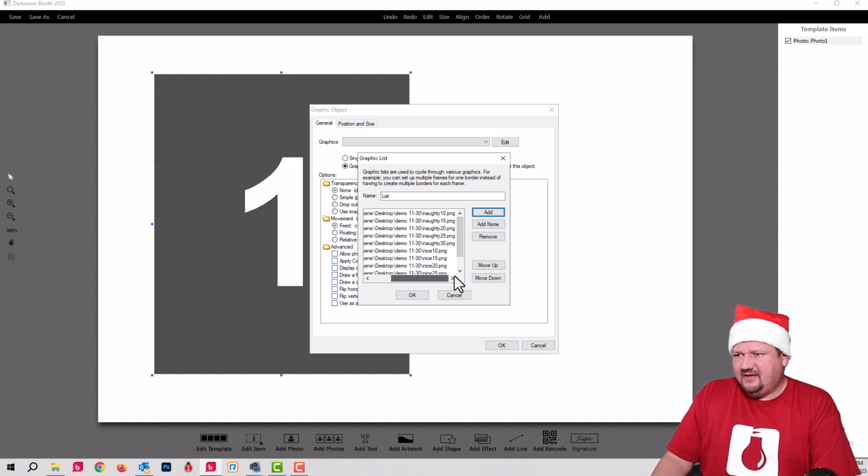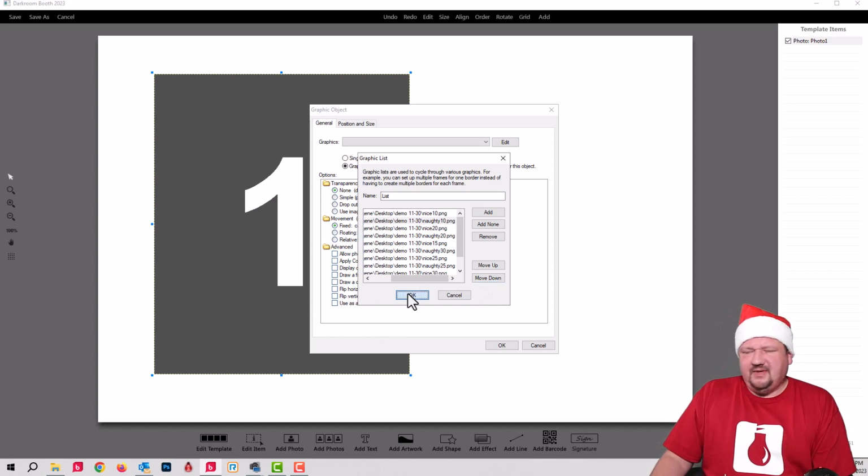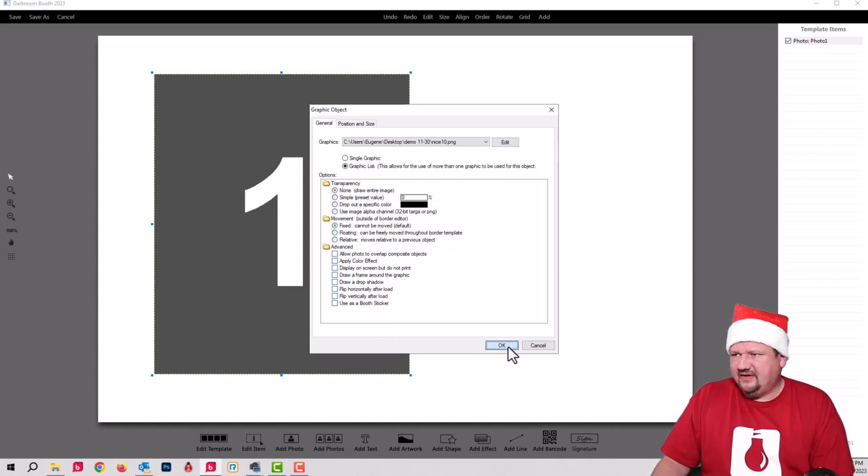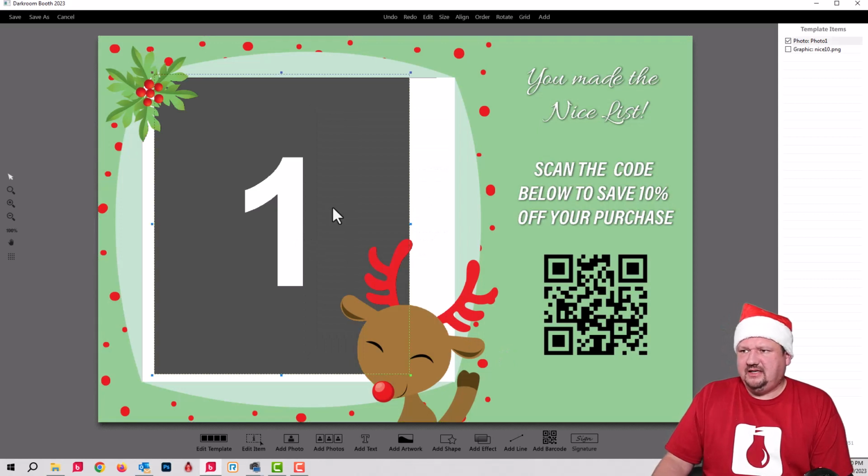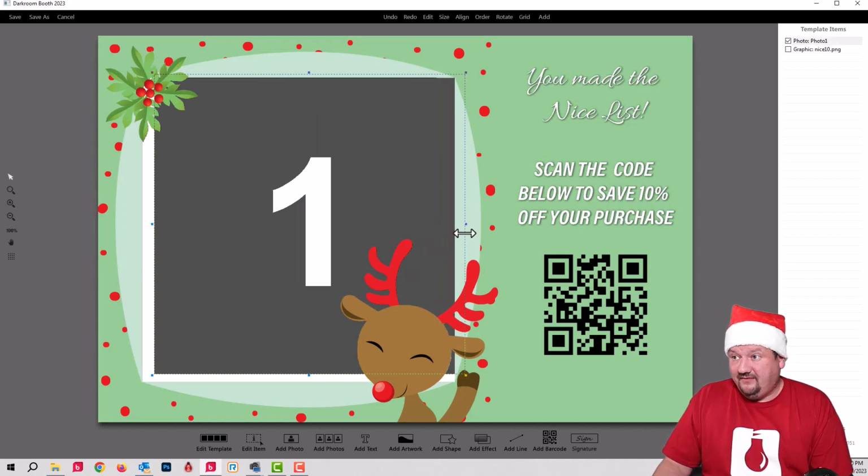And because I want it to be random, and you can see how I've named these, I'm going to go ahead and just scoot some of these down so that nobody knows who's getting what next. Because there's 10, it'll be hard to kind of follow what could be up next. Just kind of randomize it, move that up, and then maybe move these two down. Okay. I'm going to click OK, and we should be able to see one graphic. The top graphic shows up, and now I know exactly where to put my photo box.